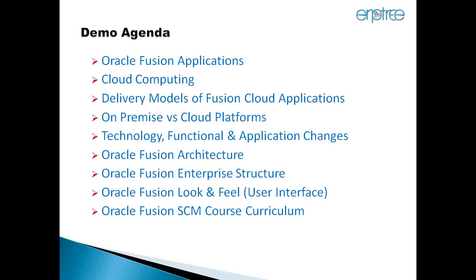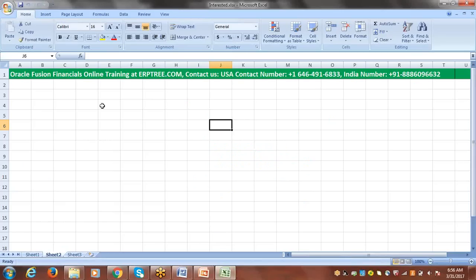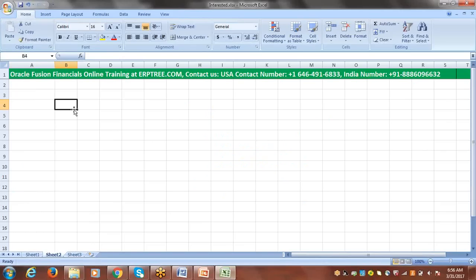Yeah, hi. Good morning, everybody. So Oracle Fusion Applications is a new breed of ERP from Oracle. The primary difference is the change in the user interface from the existing Oracle E-Business Suite. And the second thing is the offering. The offering is based on multiple models. One is being, I'm sorry to interrupt you.